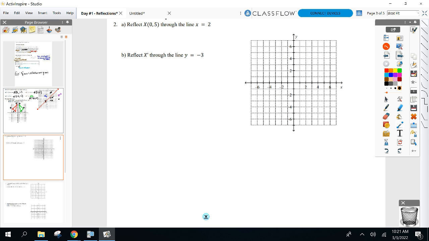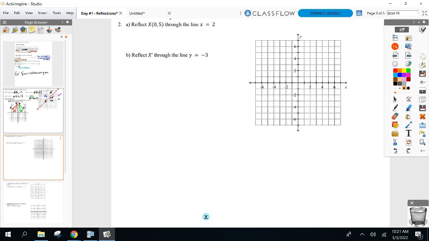All right, let's do this one together. So everyone take point X, 0, 5. Throw it on your graph. 0, 5. Hopefully we know what that is. I always worry. Make sure we're putting it on the y-axis. So that's point X. And everyone sees what they're asking us to do with it, right? Reflect it through the line X equals 2. We just went over a problem about 5 minutes ago that was Y equals 2.